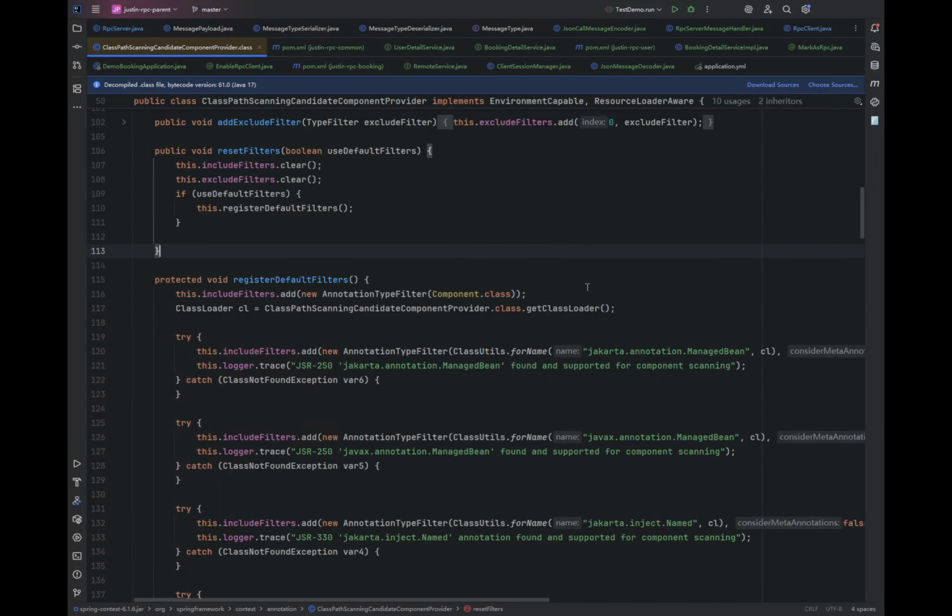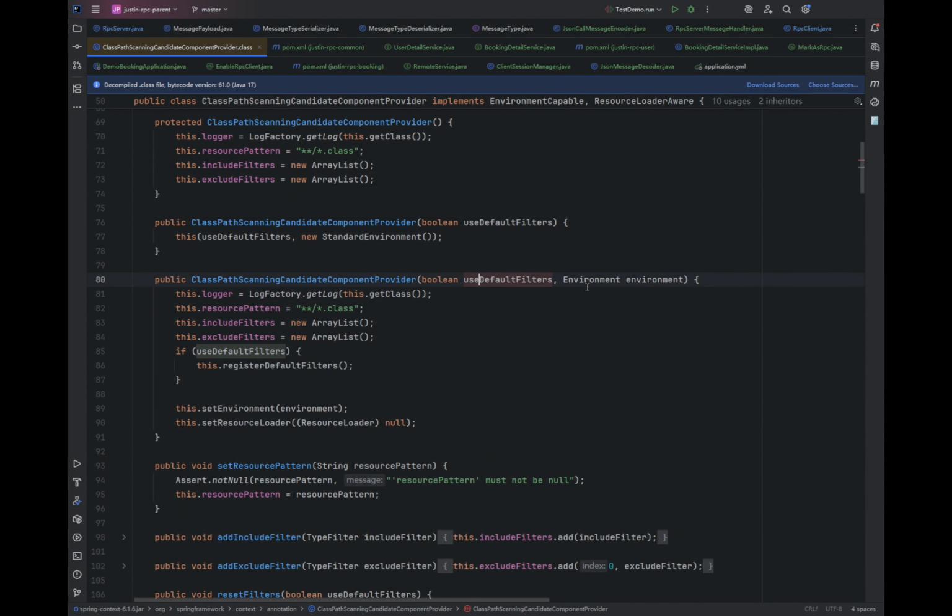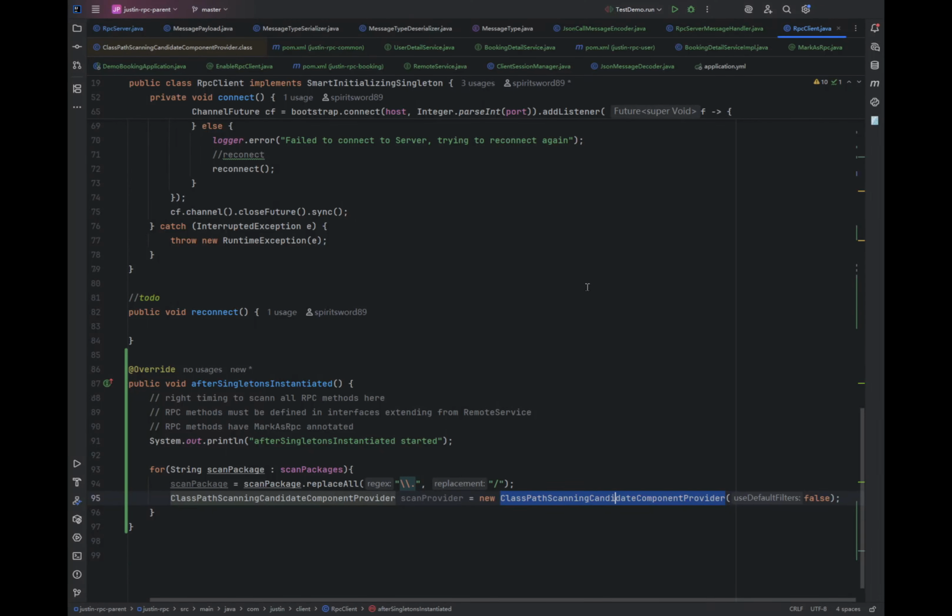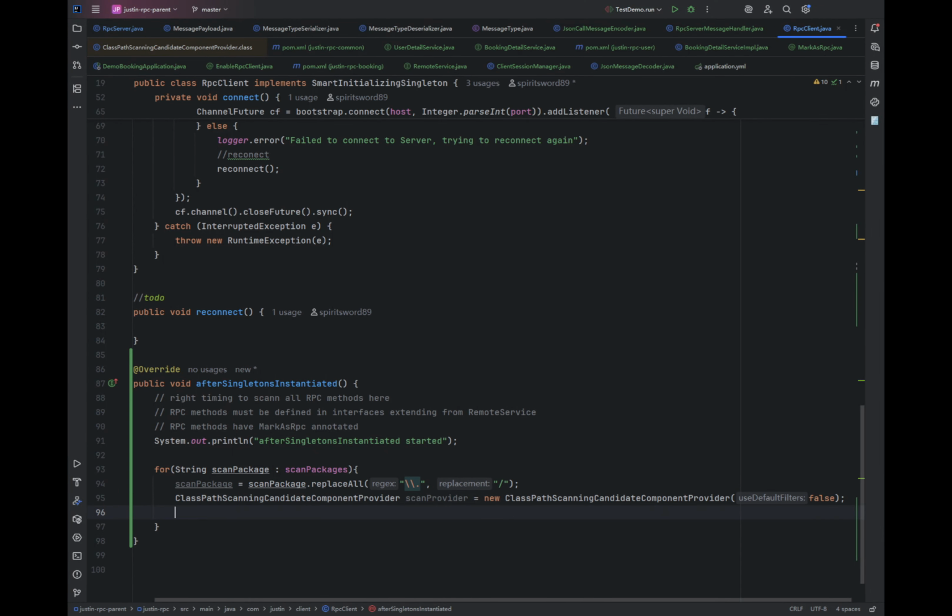Okay, so now what we want to do is that we are not using these default filters, so we give it a false. So we can add our own filter. What we can do is scanProvider.addIncludeFilter. So what do we want?